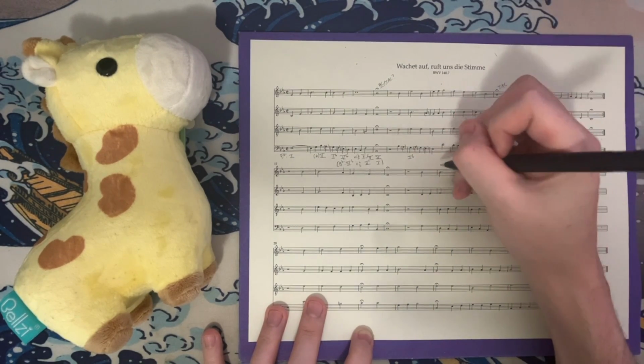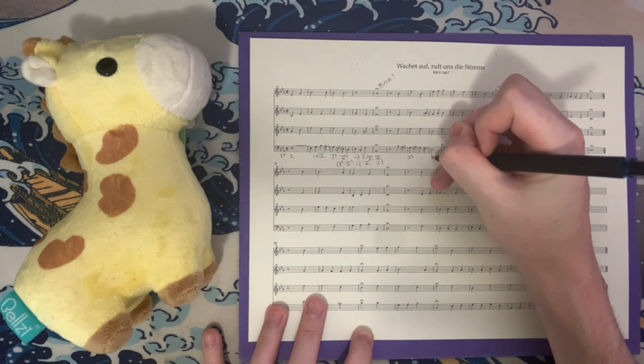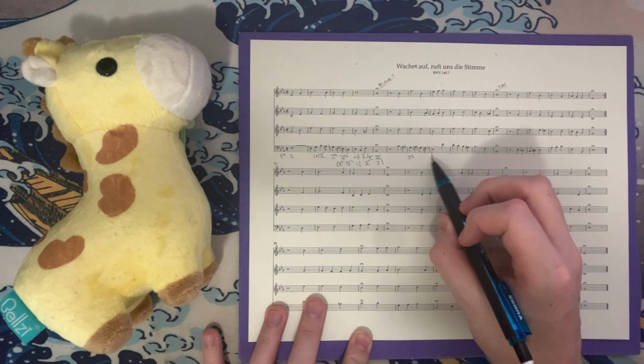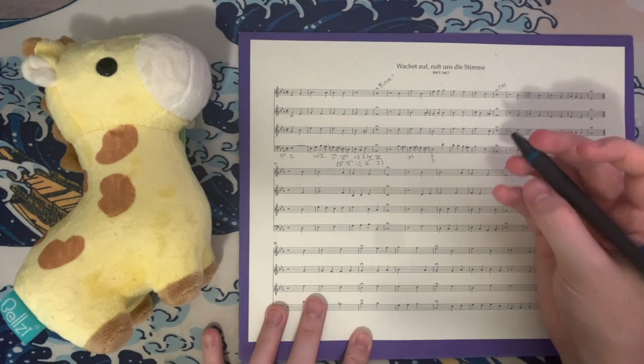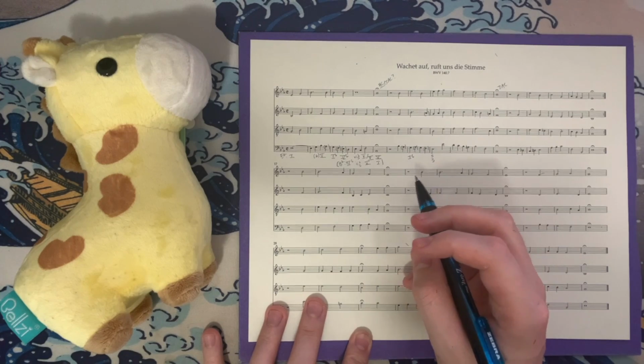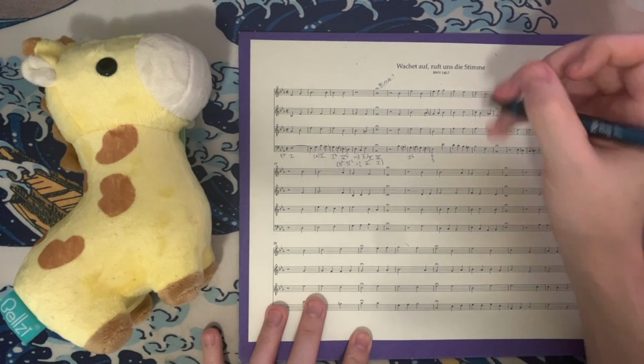Lots of 1s and 5s so far, and that would be like taking the triad and putting it in root position. It seems like we had a whole measure of just one, but remember, it's only two beats, and Bach does that quite often, where one chord gets harmonized or prolonged over two beats.